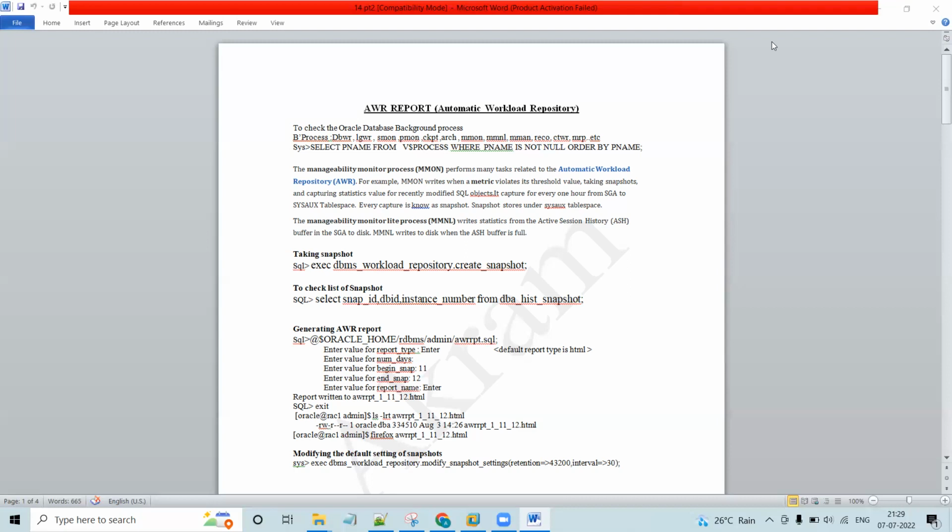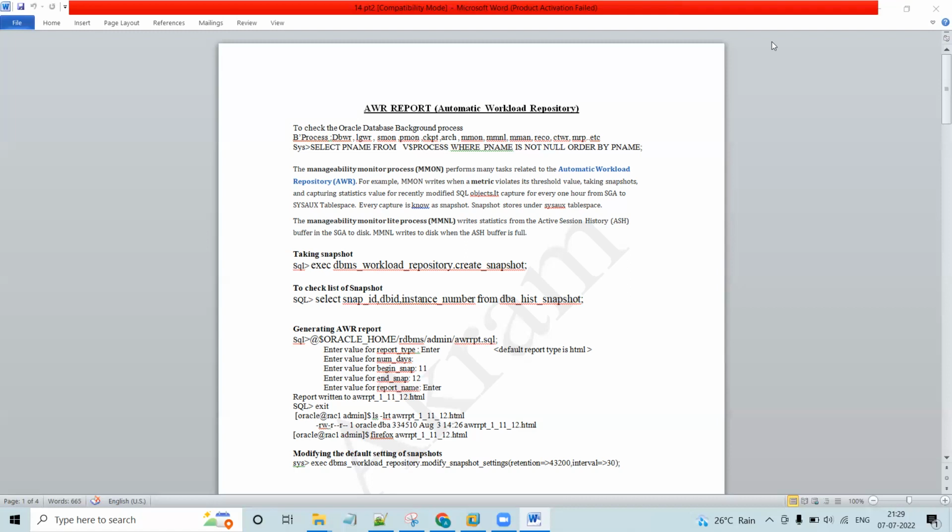Under the SYSAUX tablespace, we have thousands of tables which start with AWR. Those tables we call AWR tables. AWR stands for Automatic Workload Repository.